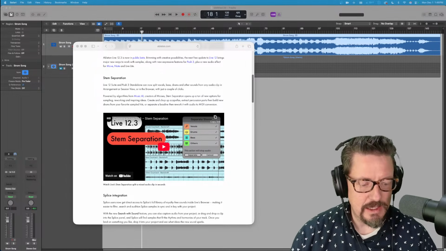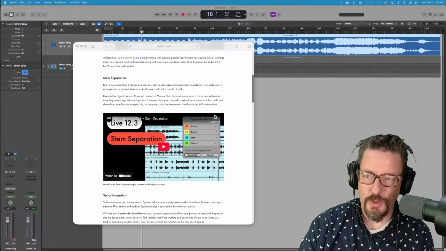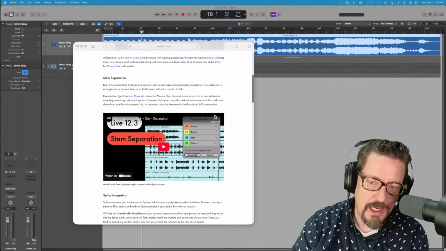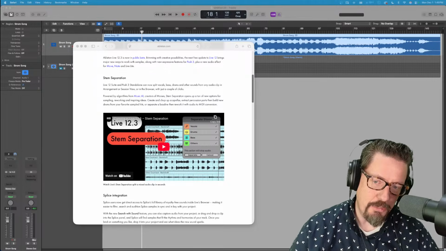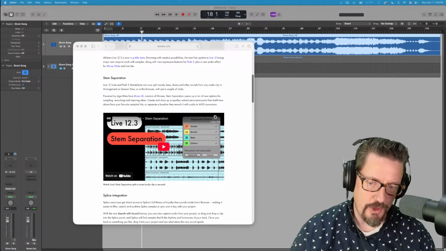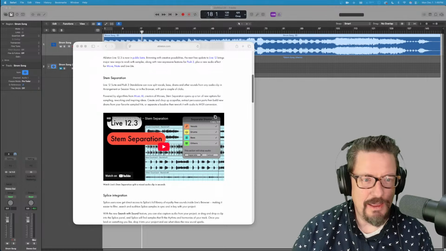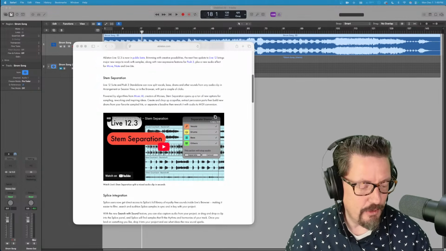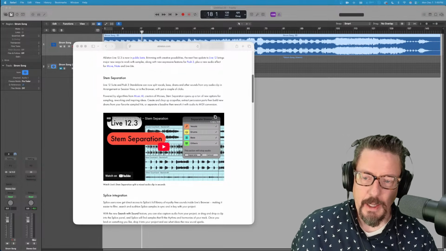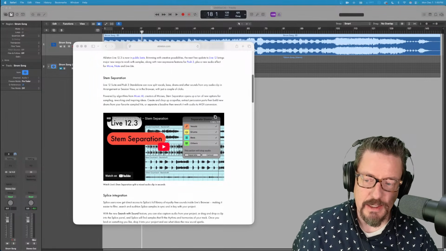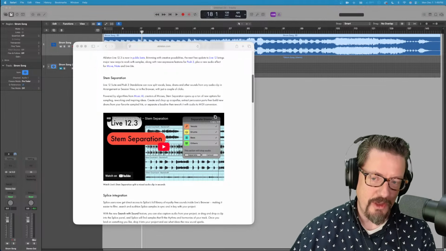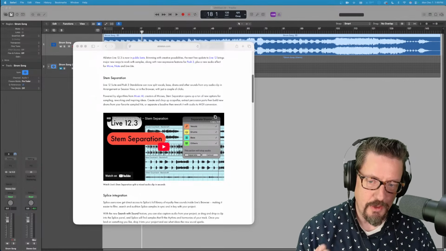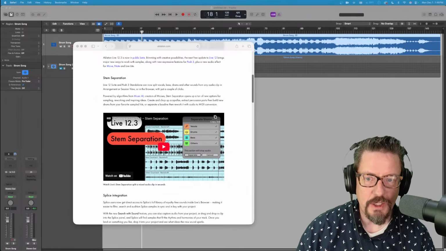But they just released 12.3, and part of it was their new stem separation. And it really got me thinking because it's a brand new update with brand new stem functionality, the same as what they got with Cubase just recently. In fact, without knowing for sure, I wouldn't be surprised if it was the same licensed stem separator that most of them are using. They do vocals, drums, bass, and others. And those are the four stems that most workstations are able to separate.